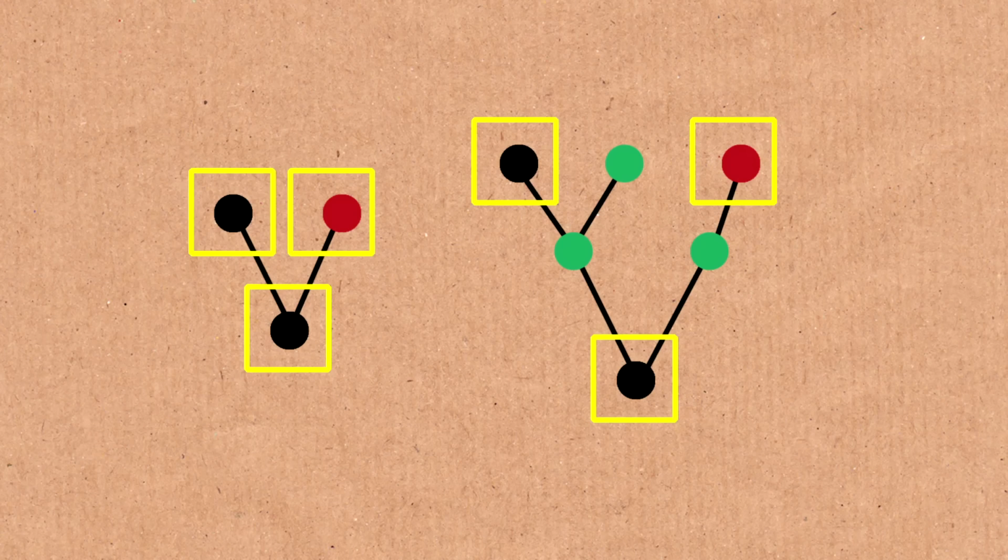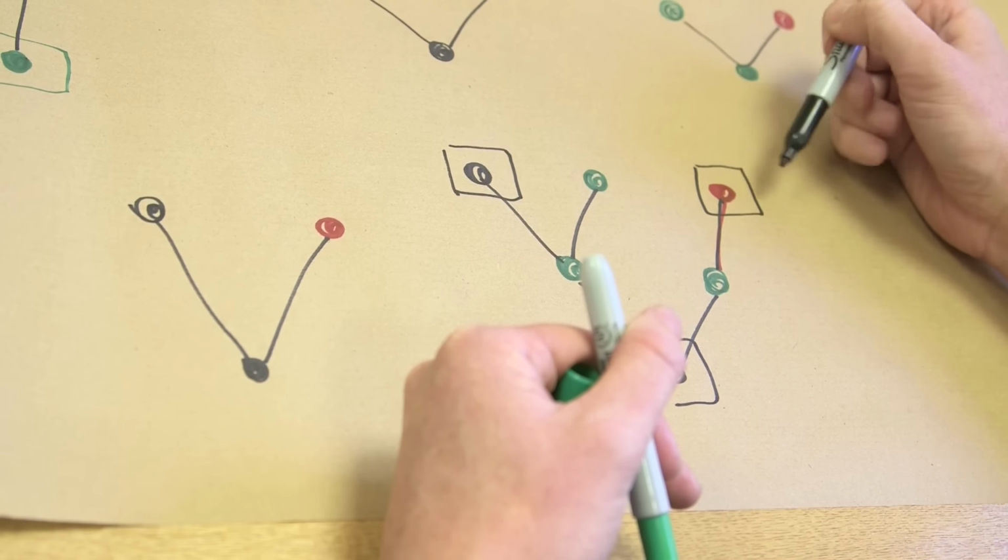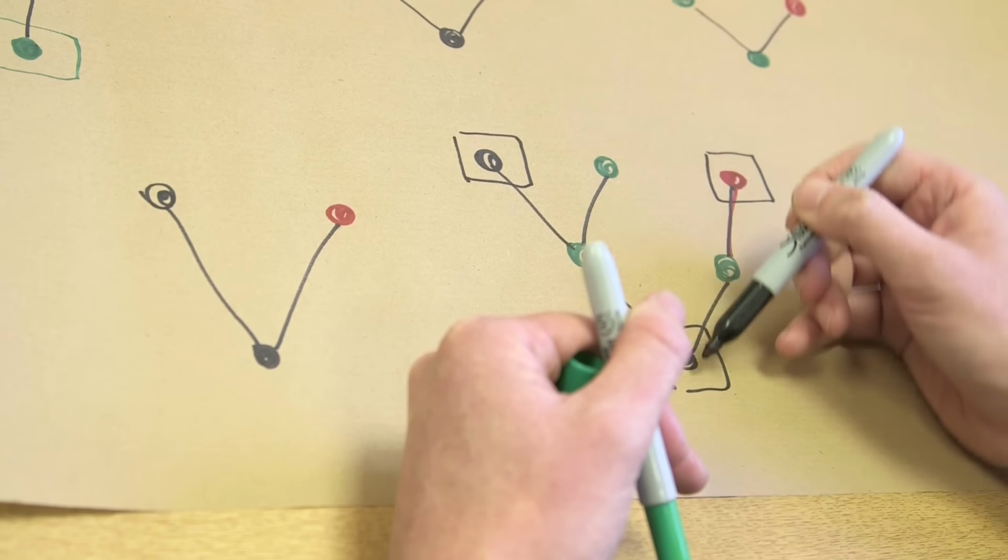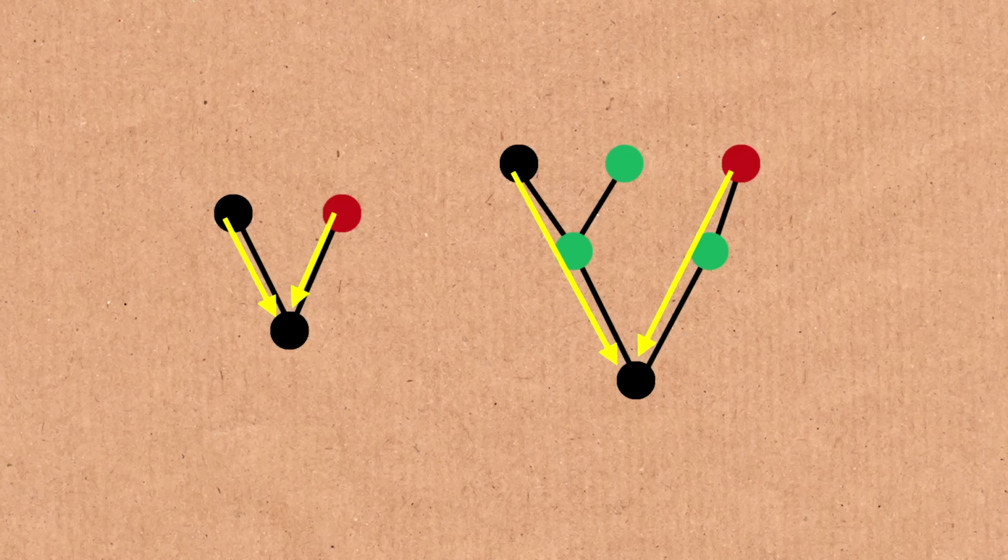And also they preserve the ancestry rule, because the nearest common ancestor of this black and this red is the black. Yes, the nearest common ancestor. So even though they have other ancestors, the nearest common ancestor is this black guy, right? And that's what's important. And this is shared by the other graph. And so we can say that this graph is contained in this one. Okay? Those are the rules. Are we happy with the rules?